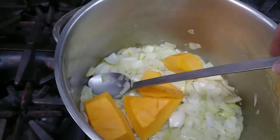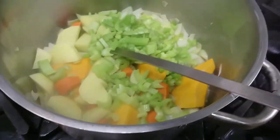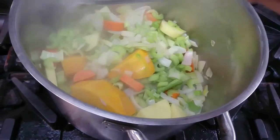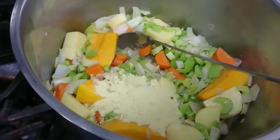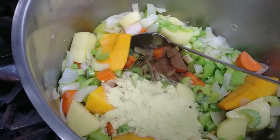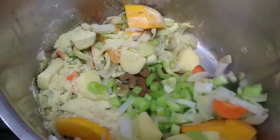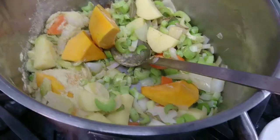We'll add some pumpkin to get some color and flavor happening. We've also got a potato in there which tends to give it a bit more of a creamy flavor. I'm making soup here for about 60 people. The recipe website has variable recipes so you can change it from one to 999 serves.